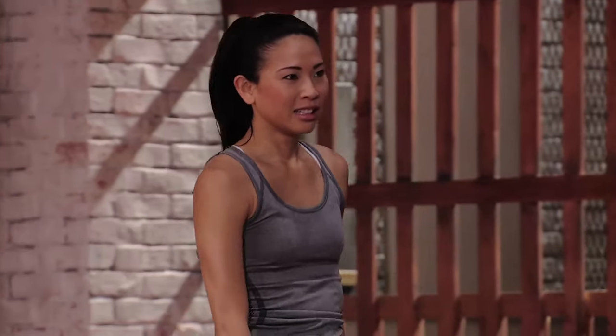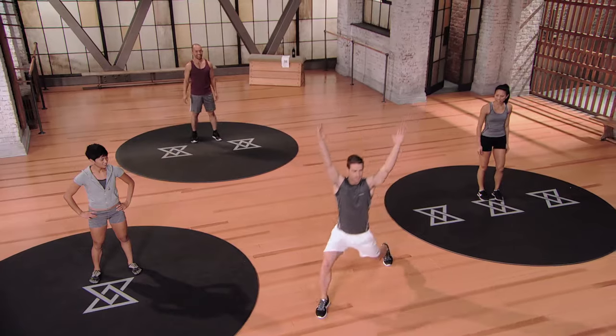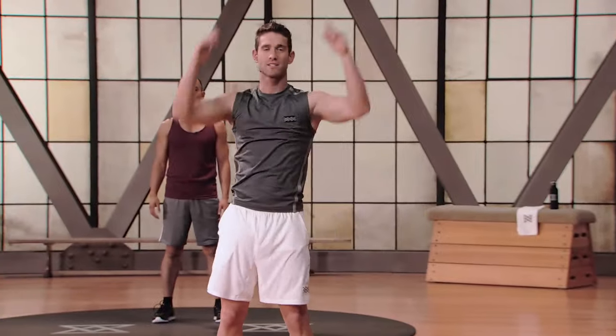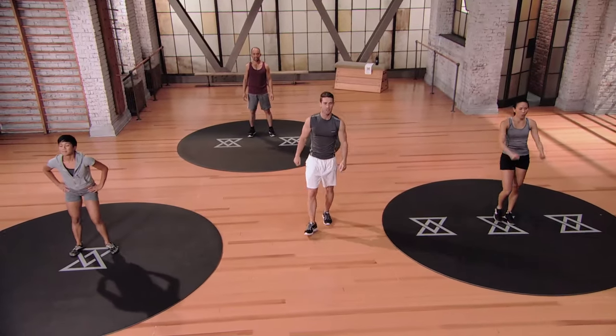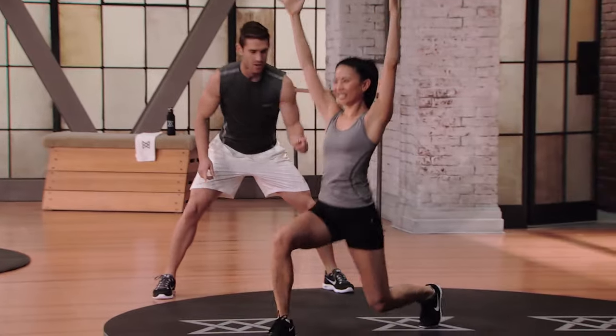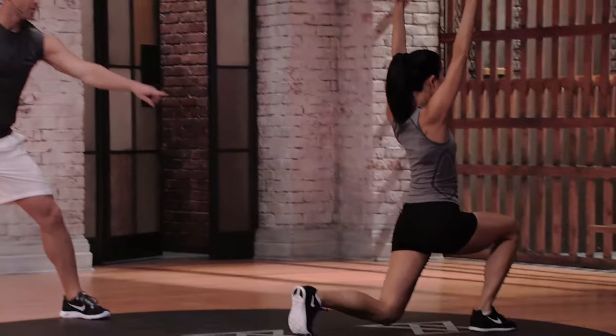All right, we got our next movement, the lunge spinner. Arms up overhead, 45-degree lunge. Bring it back around to a 90-degree lunge. Back to the start, I'll tell you when to switch. Here we go in 3, 2, 1. Just bringing it back around to 90, coming back to the middle.